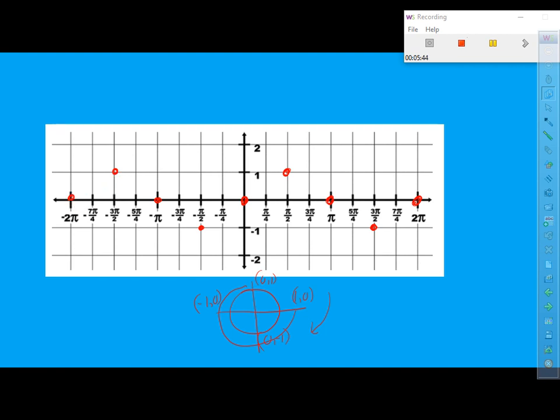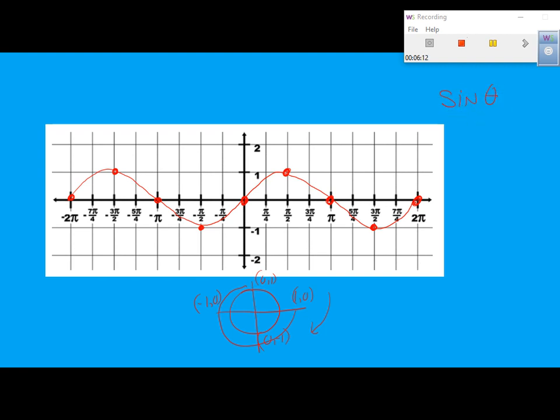Now, connect those dots in a smooth curve. Your smooth curve will probably look better than mine on this computer. And then, guys, right there you just got the sine function. We're going to list some important properties about this sine function. I'm just going to do that right over here because it looks like you have a little bit of room there. Important properties about the sine function.